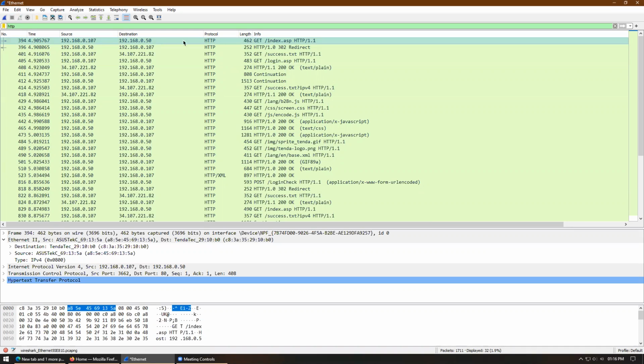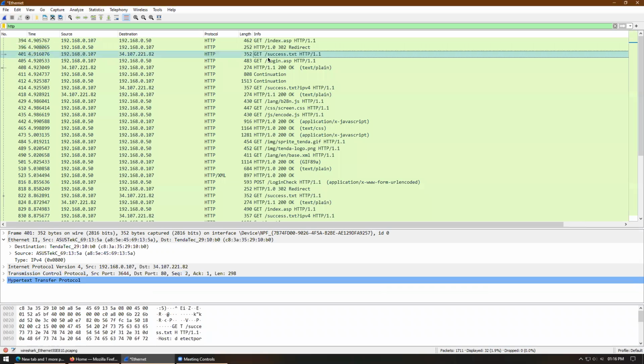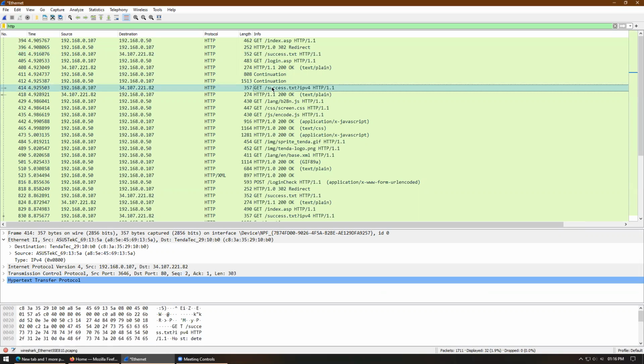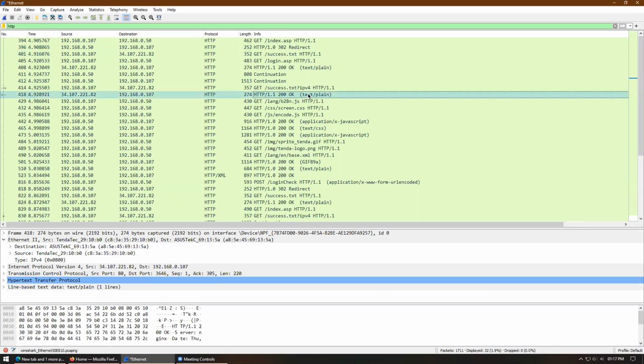I asked for some resource, GET index.asp, so I got a response. And here I entered the password and I got the web page. And here the data is flowing, continuing, and here I got success.txt, IP version 4.